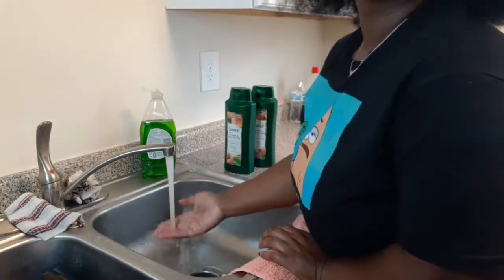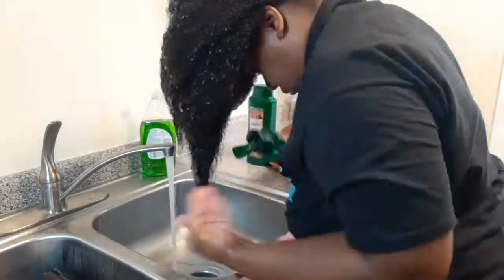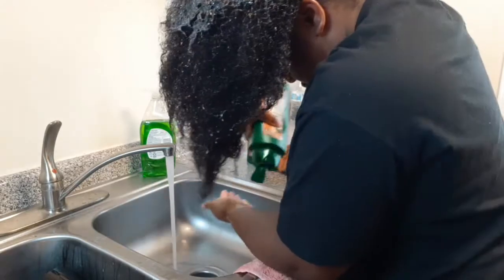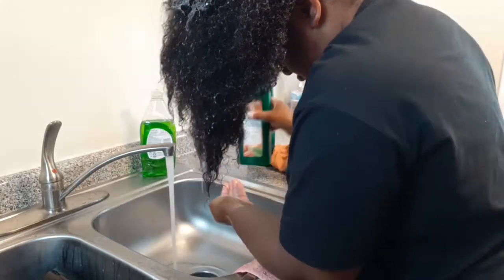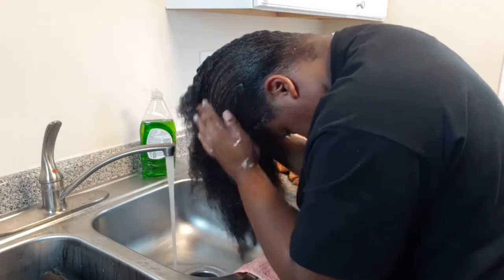Right now you can see me trying to get a good temperature for the water. I usually like to wash my hair at lukewarm. This is me trying to get all of my hair wet, which is quite a difficult task when my hair is so big. I try to cover as much of my hair as possible when shampooing.